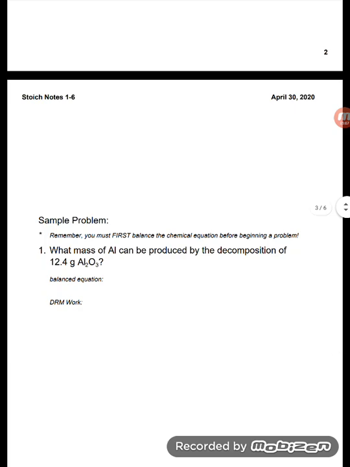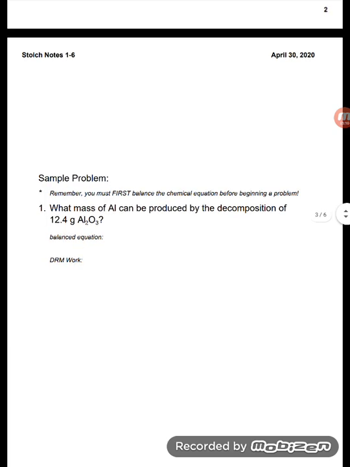So again, you can pause and go back. Some of these problems do get a little lengthy, and I will be skipping through the calculation of molar mass. So if you are still struggling with the molar mass, please reach out to your teacher. That's something that you need to be able to know. They'll probably get you a video from YouTube in order to get that information to you quickly.